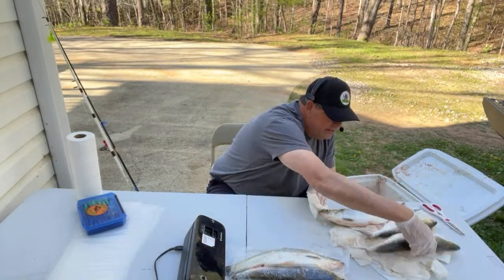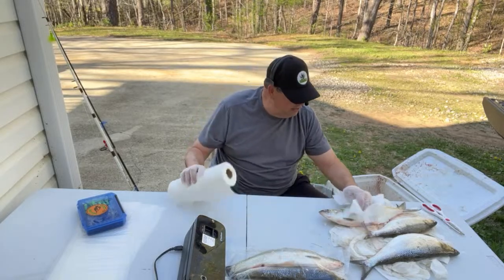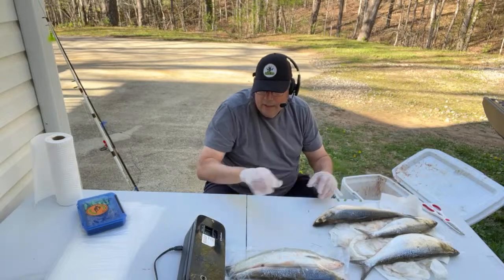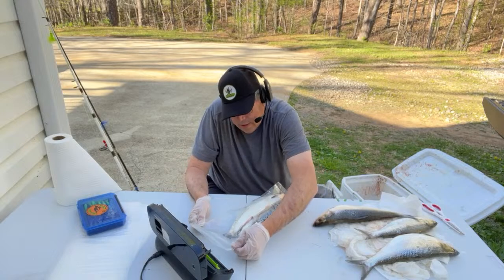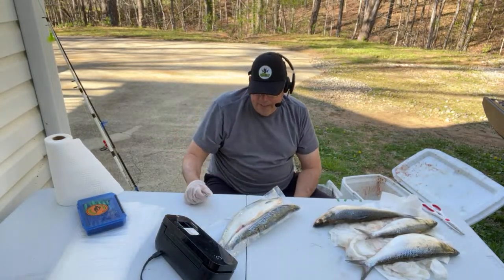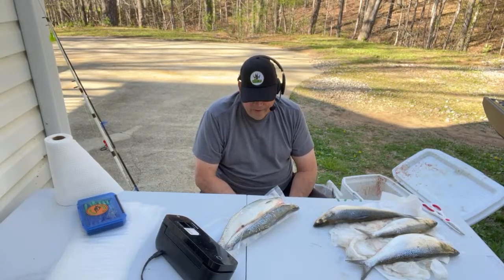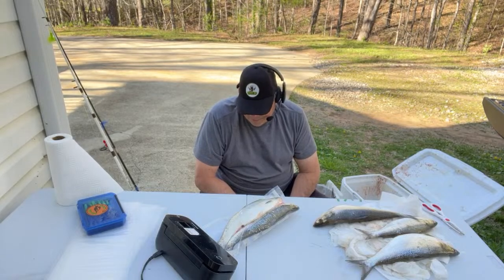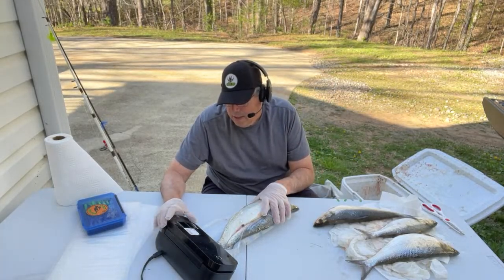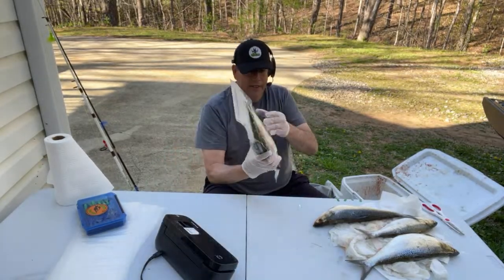I don't believe it's gonna seal, guys — that's getting on my nerves. Let me get these wiped down one more time and see what's going on. Let's see if I can fix this. There we go — I probably had a wrinkle in it somewhere. She's going now though. There we go, she's sealing them up! Now she'll glue up. I have to wait for it to seal up. There she is — well, that's a chunk right there.